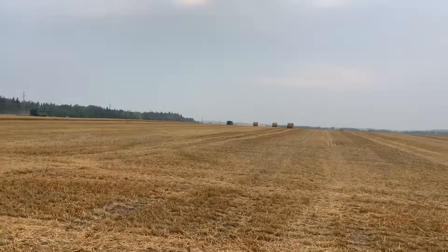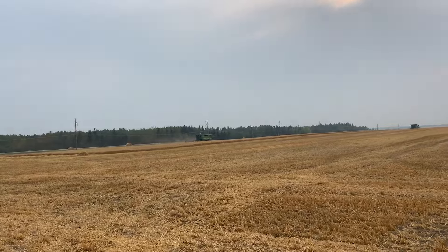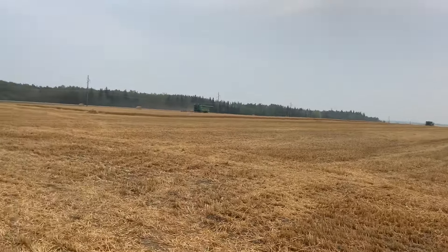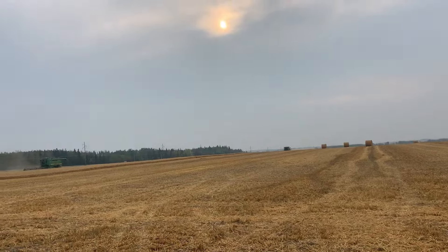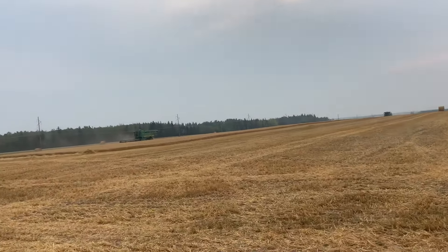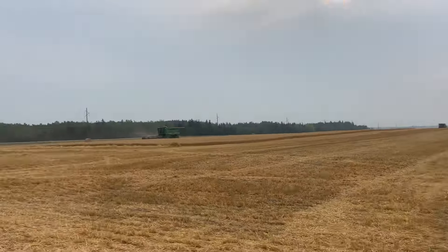You might notice that combine isn't moving again. It had a shoe replacement and we re-torqued the bolts yesterday — all ran good today. She finished the oats north of town, made it back here, went down and came back, but the header won't go up. She climbed out and found it blew a big hose — like an inch and a half. Some dust control for the field, I suppose, if you want to look at it that way. But it's five or six o'clock Sunday night, so there's no getting a hose. Dad took it off and went to see if we had one — sometimes we do.